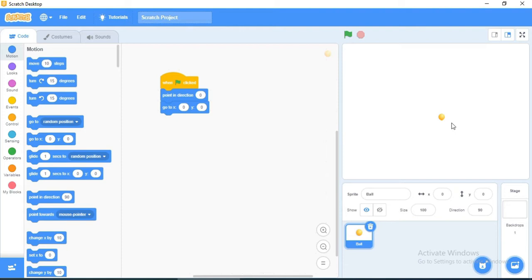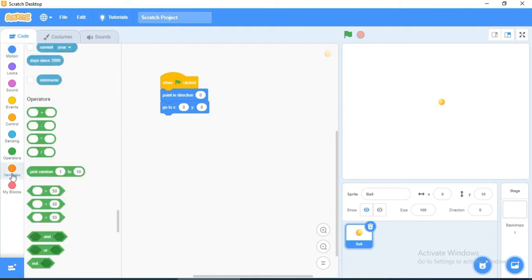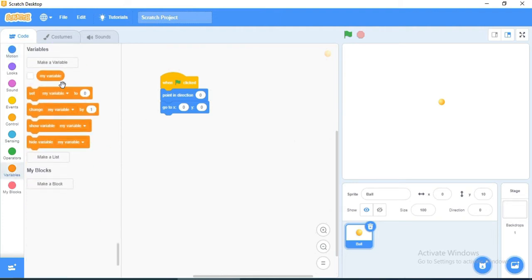Next, what we need to do is show a score bar here. So let's go to variable, and here is make a variable. We can design any variable from here.